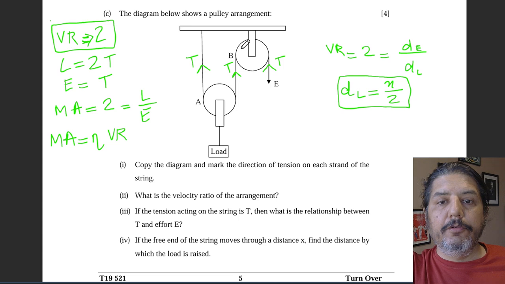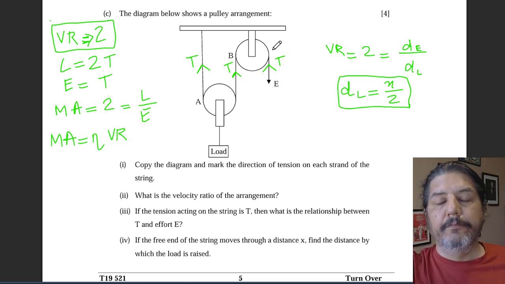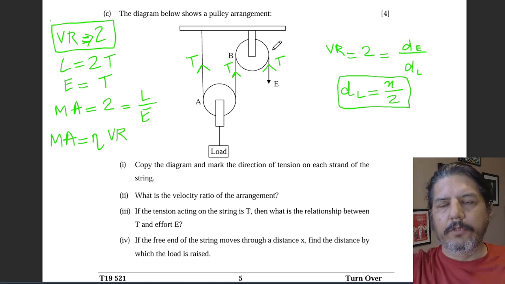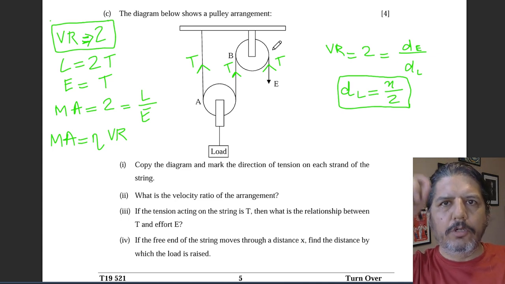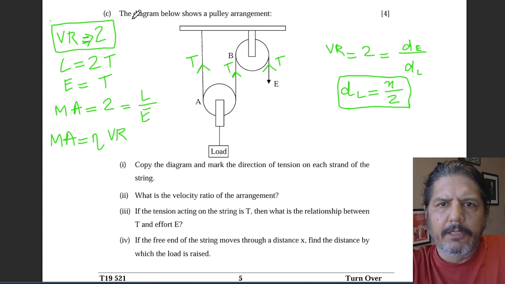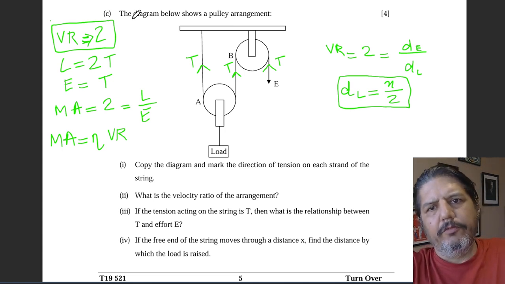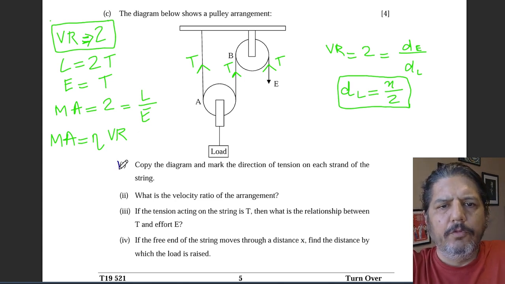Now in pulleys, always remember that when the rope is the same, a single rope, the tension would remain the same. In a single unbroken rope, the tension would always be the same. This is a thing that you can remember, because in class 11th also you'll be doing a lot of pulley questions. So we have done this.